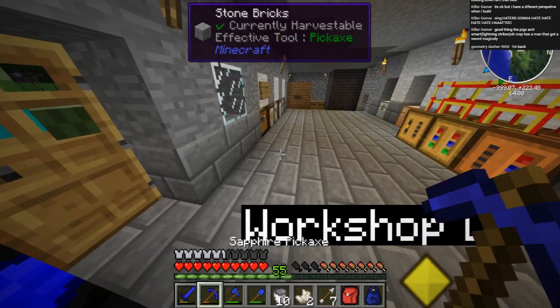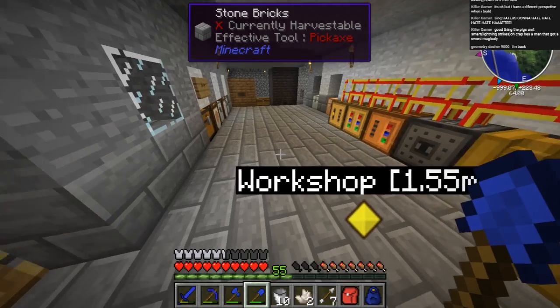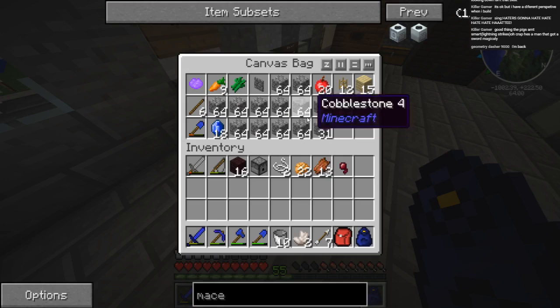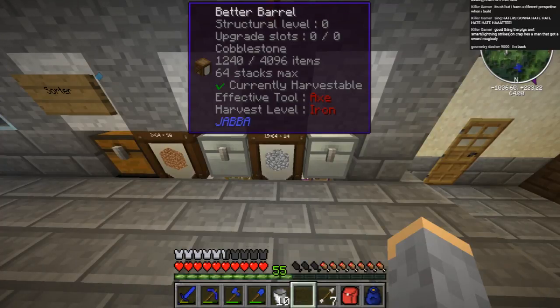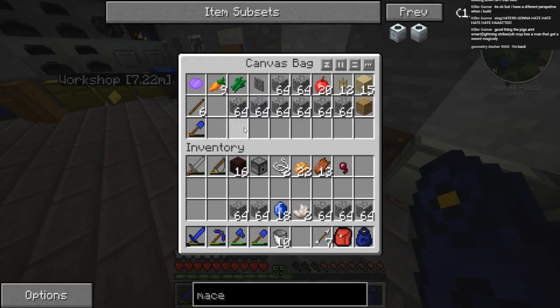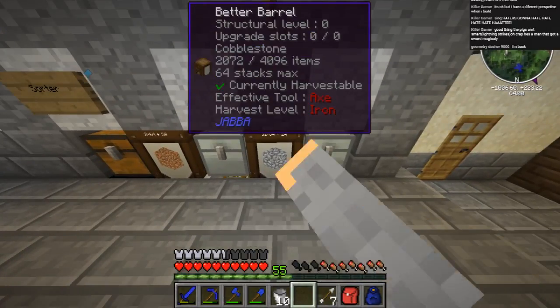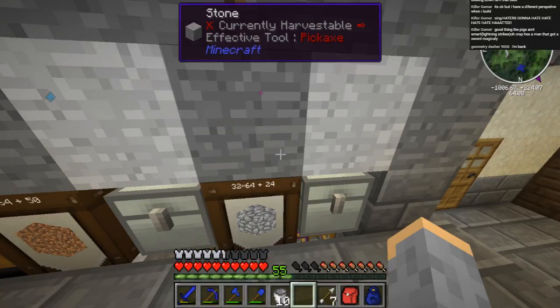Got all those. My pickaxes are breaking. I really need to make a stone one for just mining the cobble. Well, the netherrack, because you go through it so fast and it just destroys your pickaxes. Let's go. Pull that out. And okay, now we got 32 stacks in this one barrel at home of cobblestone.